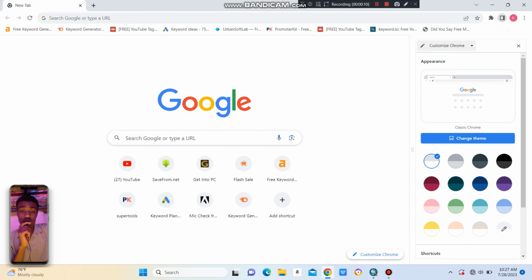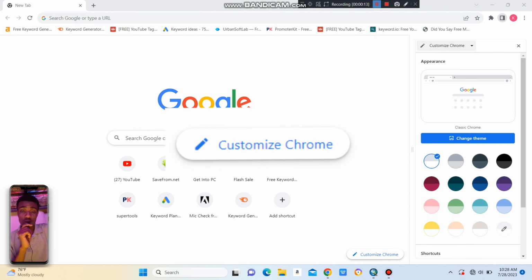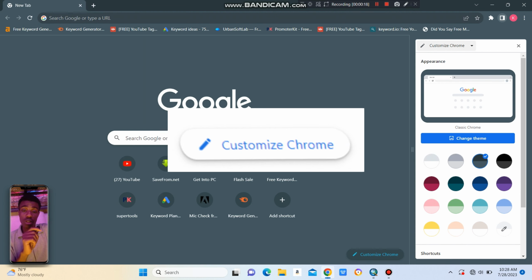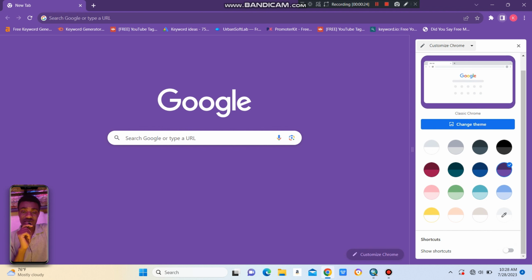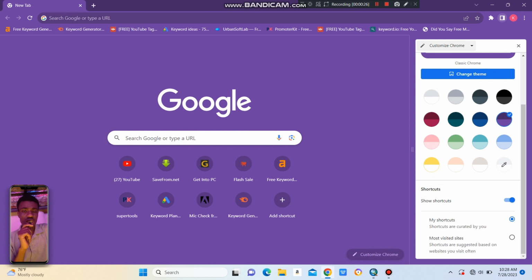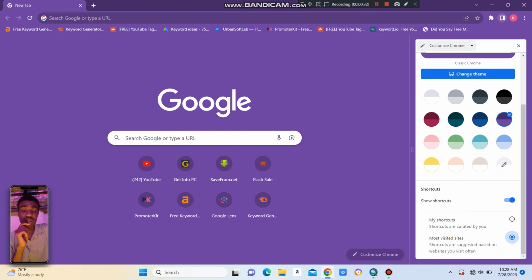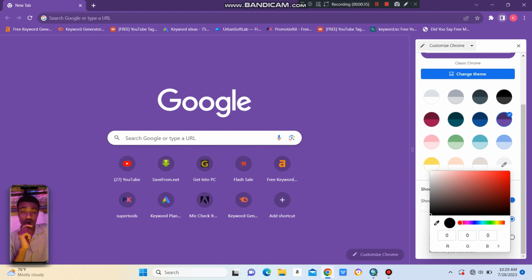Then I wanted to show you how to customize your Chrome. That's your homepage of the browser you are using, Chrome browser to be specific. So we have a lot of themes there you can choose from: light blue, deep blue, whatever, wine, whatever. So we can also change the image of the background.